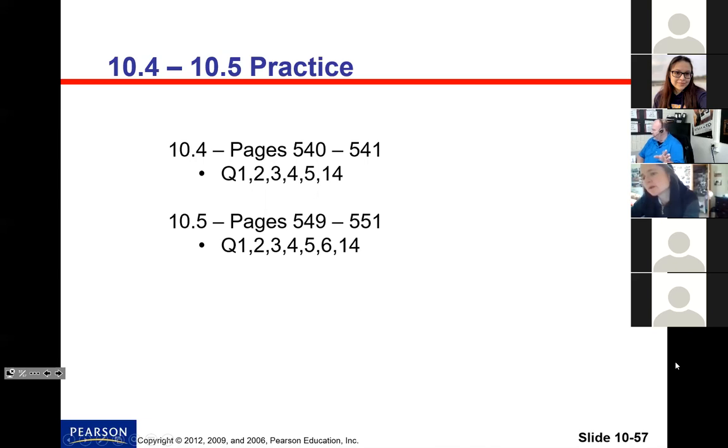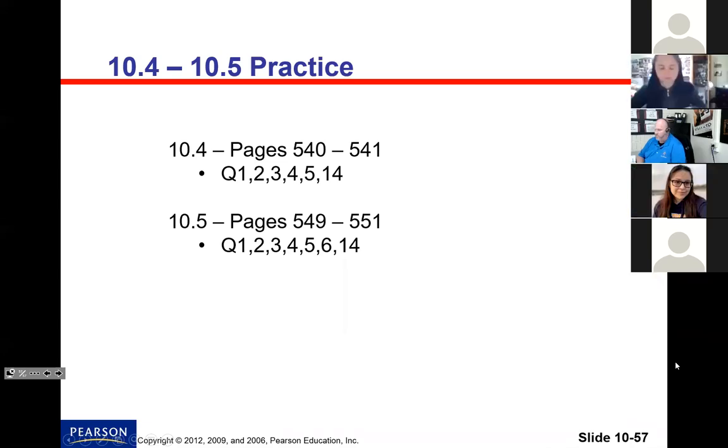Here's the deal. On question 5, if I gave you just the rectangle on the bottom, could you find the area of that? Yes. Right, 20 times 8. That's just the area of the rectangle on the bottom. The triangle that's on top of it, could you find the area of that? Do you have the base and the height? Well, I guess the 14. Is that supposed to be the base or the height? That's the height. Well, the base is 20 because it's the same as the one below it, right? So 20 is the base.